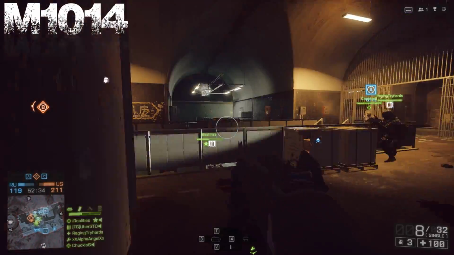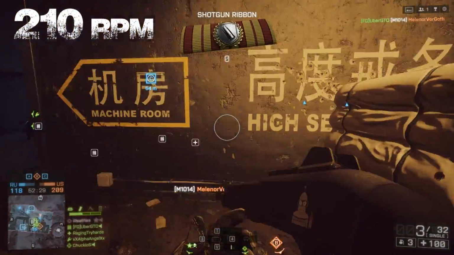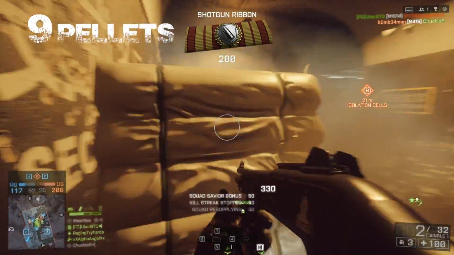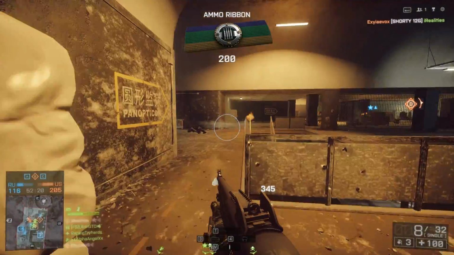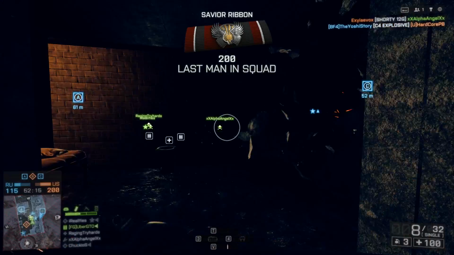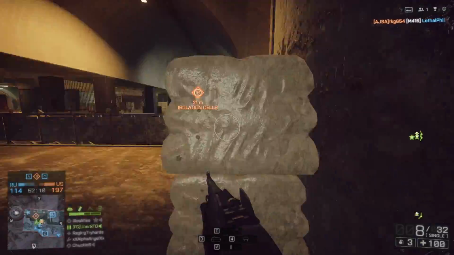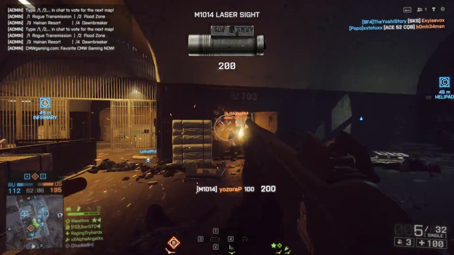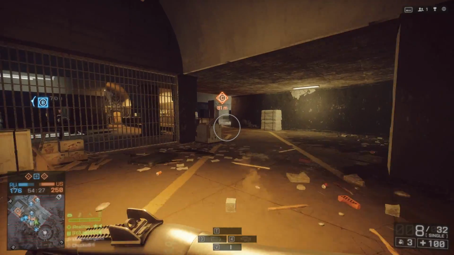Next up, you got the M1014. It's another very fast shooting gun at 210 rounds per minute. It fires 9 pellets, kind of mediocre, other than the fact it shoots fast. It might reload slightly faster than the QBS. I'm not exactly sure, I haven't looked that stat up, but it's very familiar. It's hard to say which one's really the better of the two. They're pretty equal, but you do feel kind of like a badass with how fast it fires.